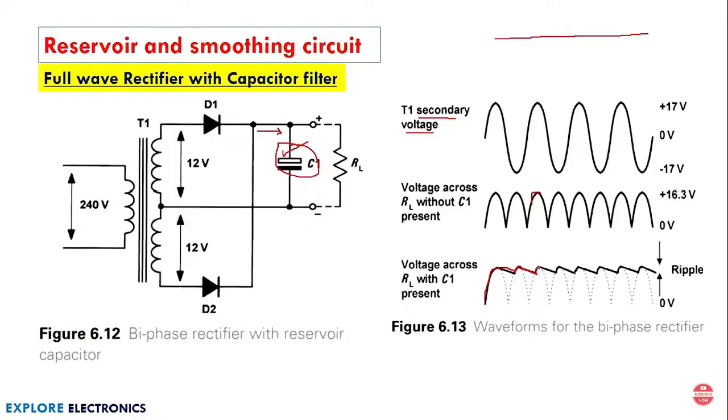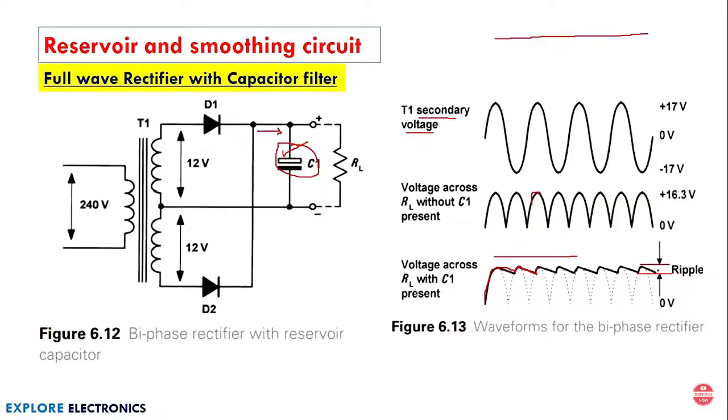Compared to the half wave rectifier, here the voltage getting to the capacitor C1 is more, and sooner than in the half wave rectifier. That's why in the full wave rectifier we will have a steadier output compared to the half wave rectifier. This is what we call ripple. The amount of ripple voltage is this much. To reduce this, we can reduce the amount of ripple voltage here.